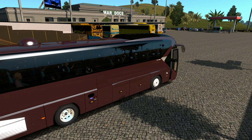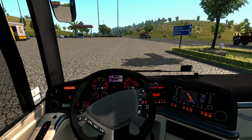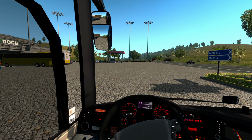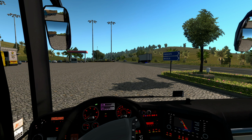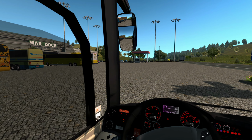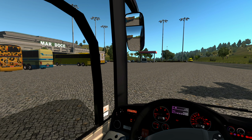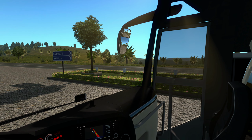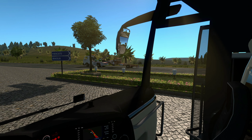And then, as I've already mentioned, the interior looks very good. Although, again, this steering wheel, I don't know. I'm not a huge fan of it. We of course have animations of both the door and the side window. So let's take a look at what it looks like. So that is the window. Now let's take a look at the animation of the door from the inside view. And there you have it, that is the animation of the door.